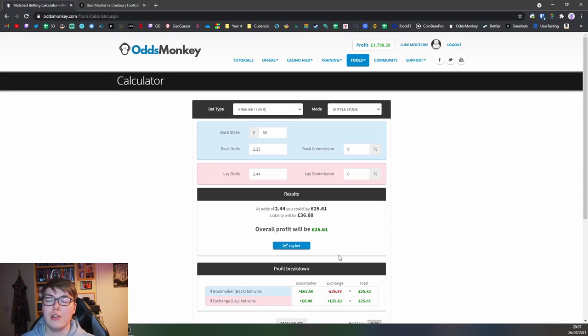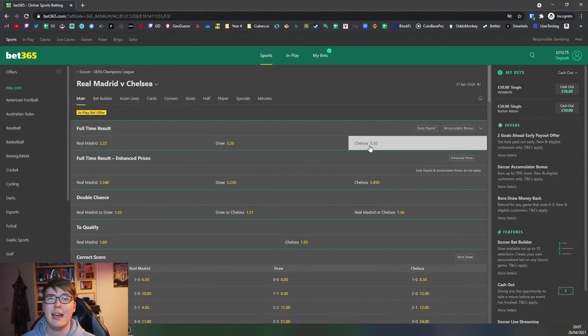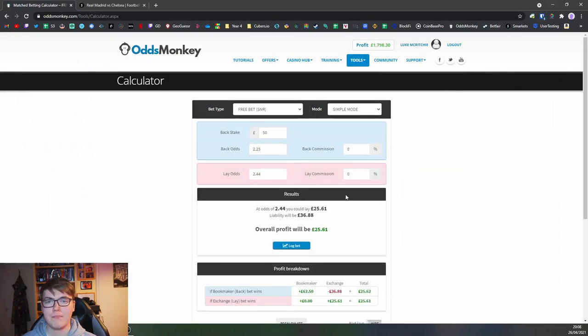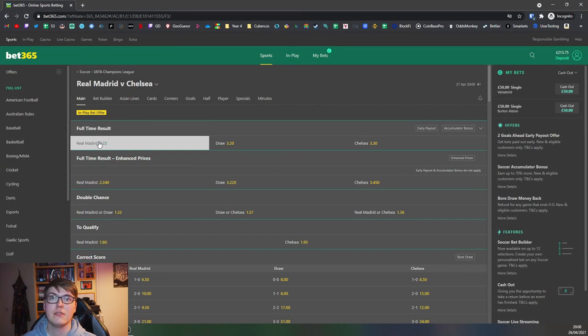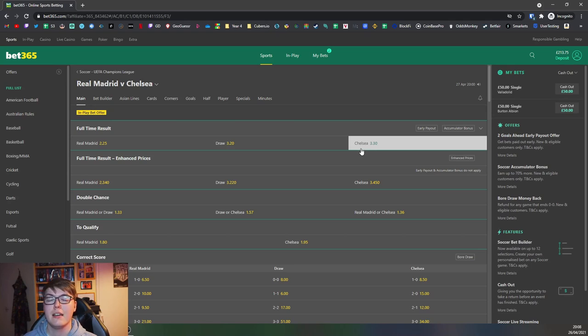So you back and you lay just with whatever has the smallest qualifying loss, or if you're experienced with two ups, you might want to go with the ones with higher odds, just because you get a bit more profit if you get that full turnaround. And then with your in-play free bet, I would just wait till halftime, have a look at the score, have a look at the match odds, and I would pick either Real Madrid to win, the draw, or Chelsea, and I would back and lay whatever one has the highest odds. Because with the other markets, although they might have higher odds, such as correct score and stuff like that, you probably won't find that the bet365 odds and the Smarkets odds will be that close, and then you really won't be making any sort of value from that.